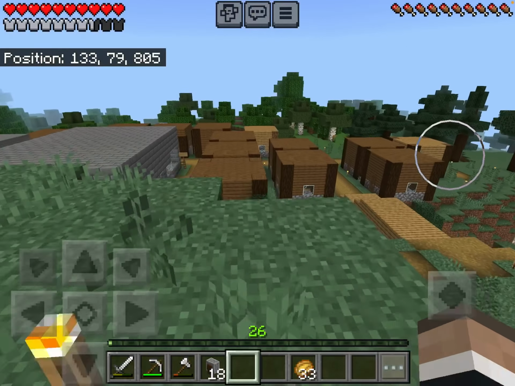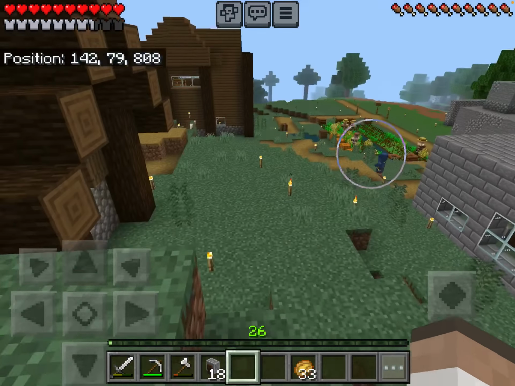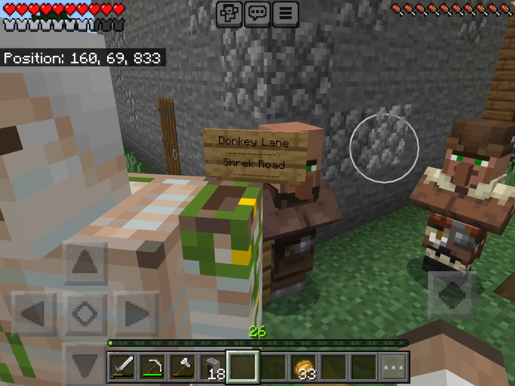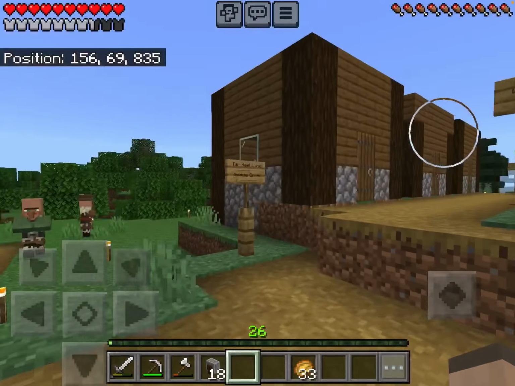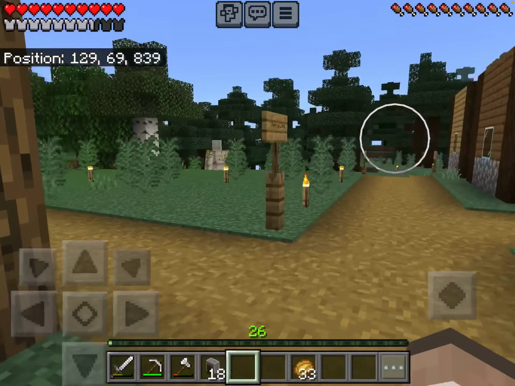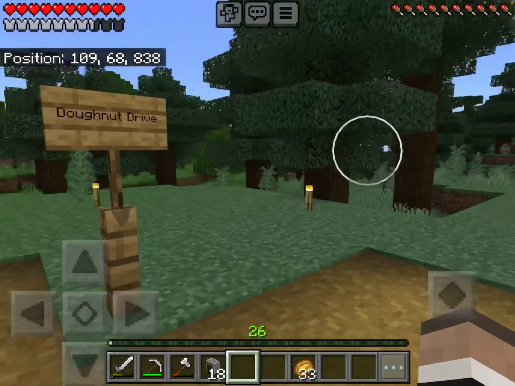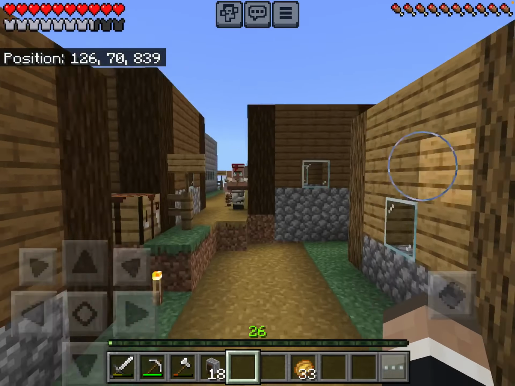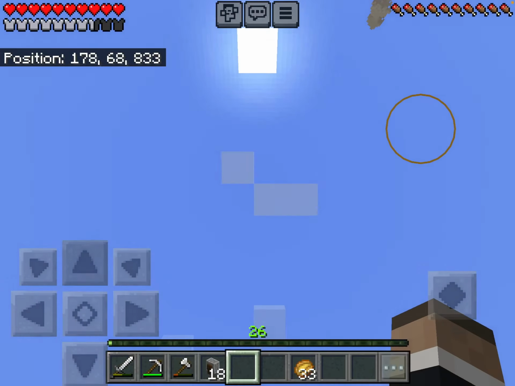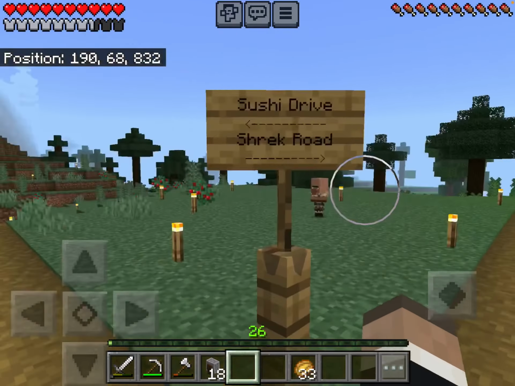And I added onto Tarville, like 5 or 6 houses, and I think that's kind of it. I've added more signs to streets. We've got Donkey Lane and Shrek Road, Tar Hill Lane, Pigeon Drive, Testificate Road, Cherry Lane, Bacon Street, Flamingo Street, Donut Drive, and a few down this way. Welcome to BLTville, BLT Lane, Shrek Road, Sushi Drive.